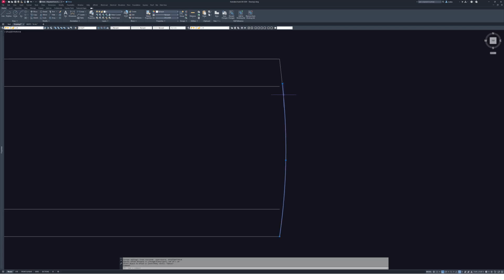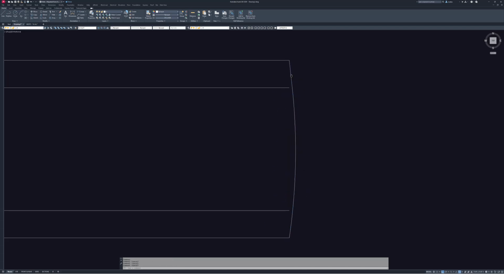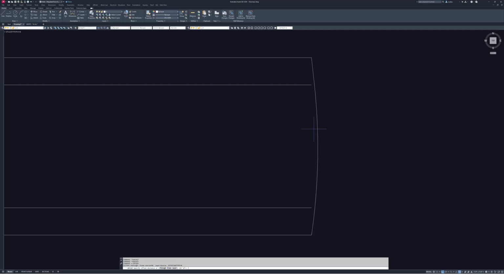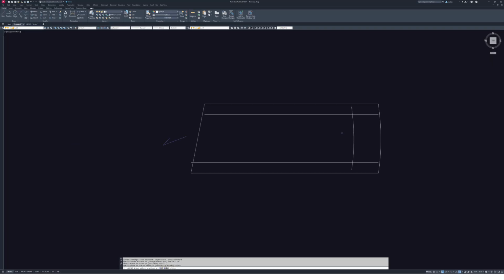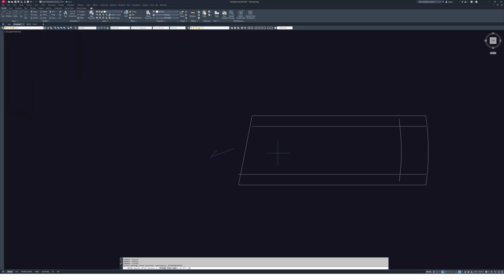Actually, this is just the curve, so I can't just offset. I kind of need this attached. So I have a custom command made that allows me to combine polylines or lines into polylines very quickly. So if I type in PJ and then enter, I can select these two lines, and that's now instantly a polyline. So this will go offset 25 feet, and now I can offset that whole thing 25 feet. And let's say offset 30 feet for the rear. Let's just kind of close it out.